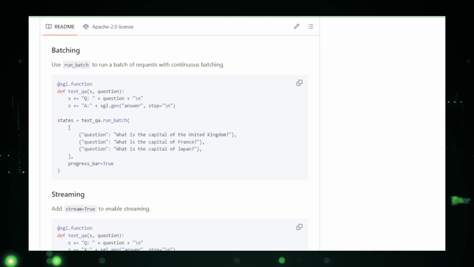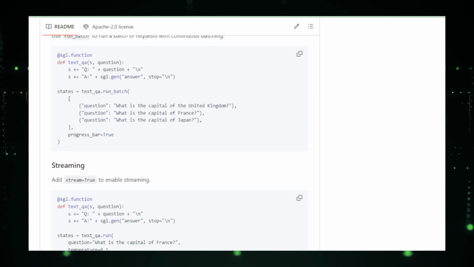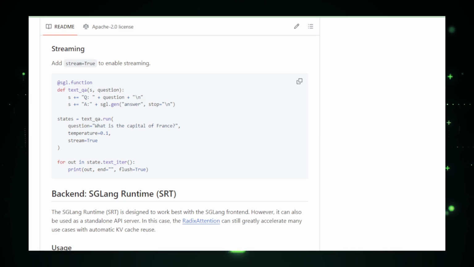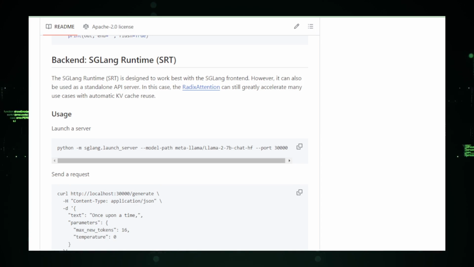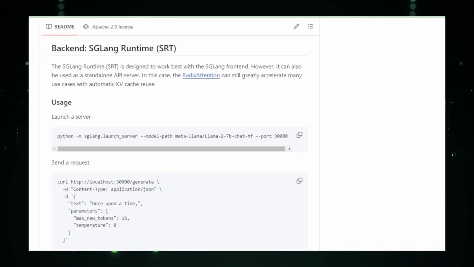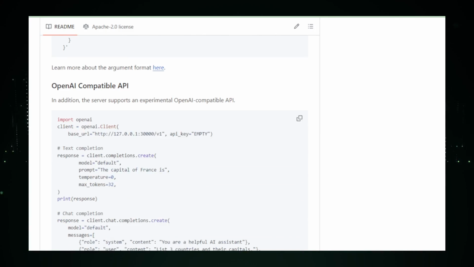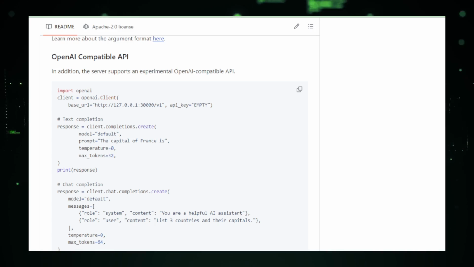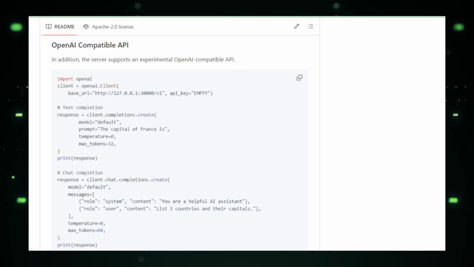Another aspect to consider is SGLang's limited adoption at this stage. Being a relatively new project, its compatibility with different LLMs and tools is still under development, which might restrict its immediate applicability. In summary, SGLang represents a significant advancement in the field of prompt engineering for LLMs. Its structured approach provides users with enhanced control and predictability, paving the way for more efficient and accurate AI interactions.